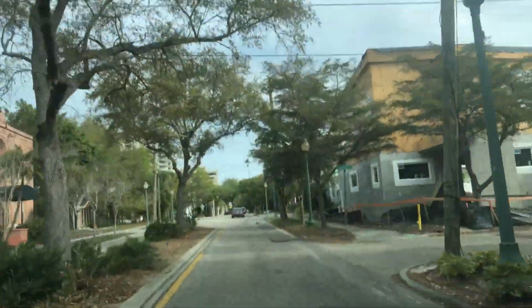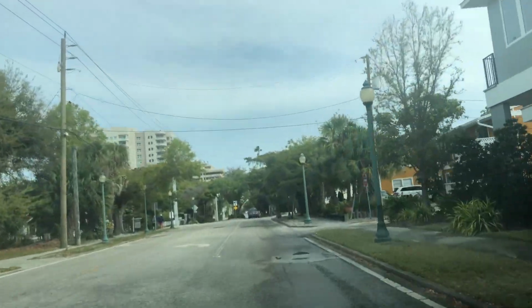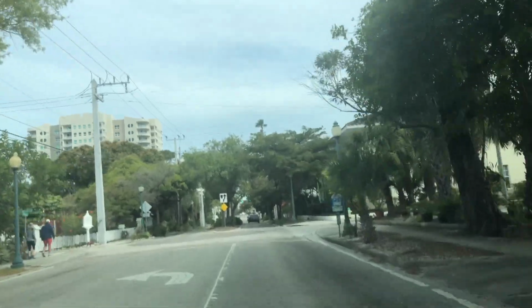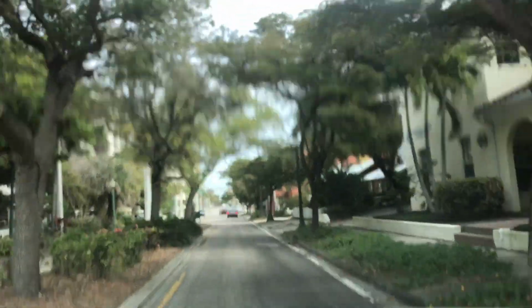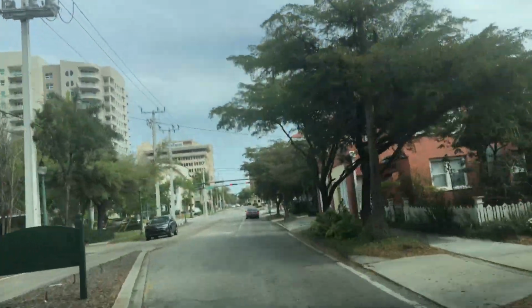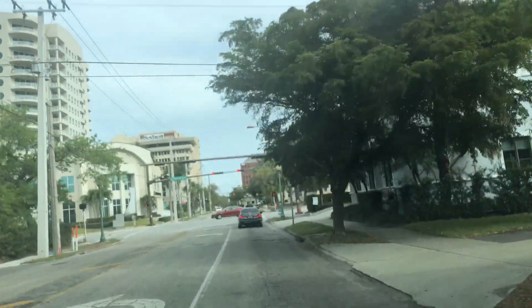Here's number 6 that they are building right now, and number 7 is right next door that they finished, and number 8 is behind there. But on the left is a house for sale. So yeah, if you want downtown living and you want to buy one of those homes, you can. And we are entering downtown, Ringling Boulevard.